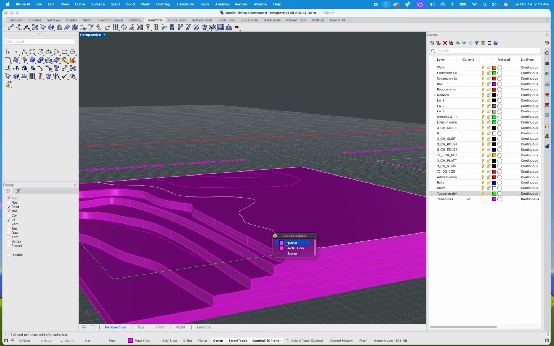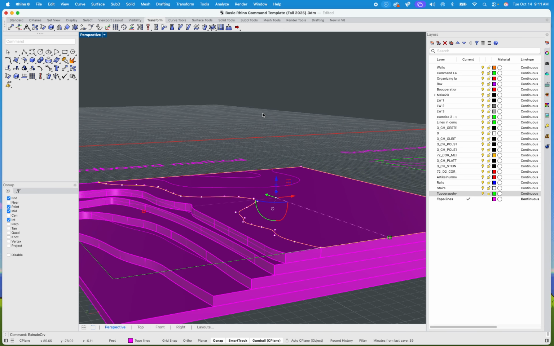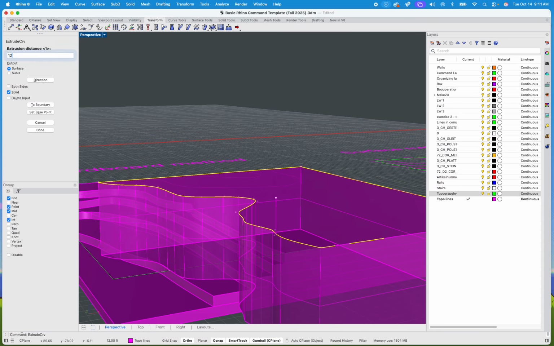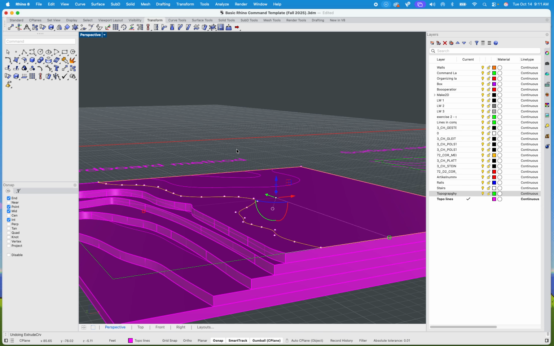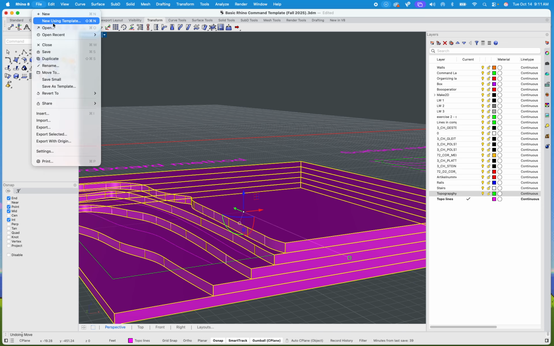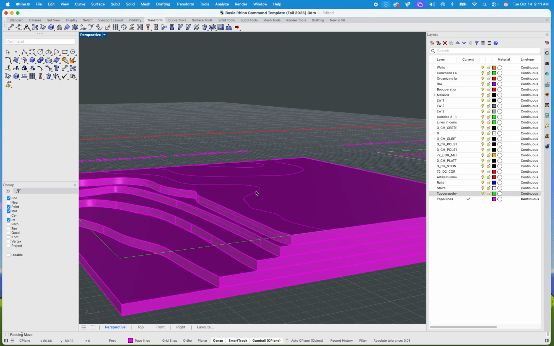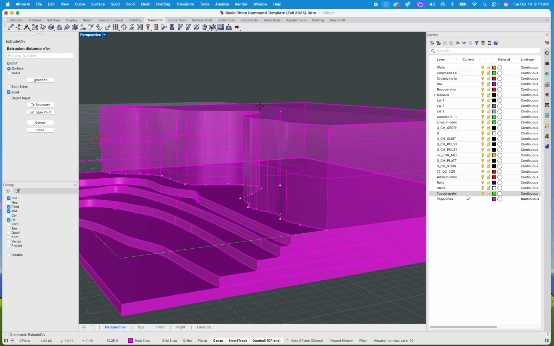Only a few layers left. Hang in there. Doing this as fast as I can. Come on. I don't know why it's doing that today. So badly. Edit, redo, move. And it's probably because I'm screen recording. There we go.